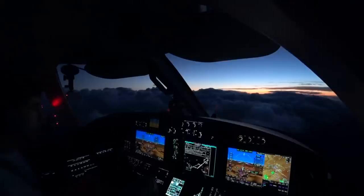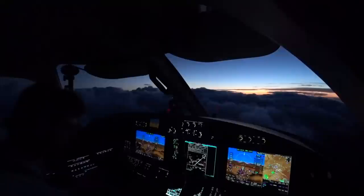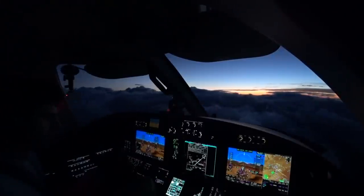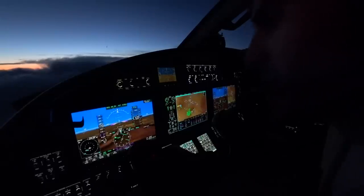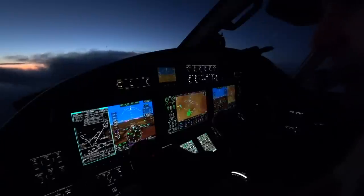And approach, 522 kilo off. Kilo off, request vectors to final. Looks ILS good. Glide slope up there at Humpty, 7,900 feet. Looking really good. That's the approach briefing completed. We'll set up, activate vectors to final. All right, we'll split the screen here so we have the chart on the left. Beautiful.